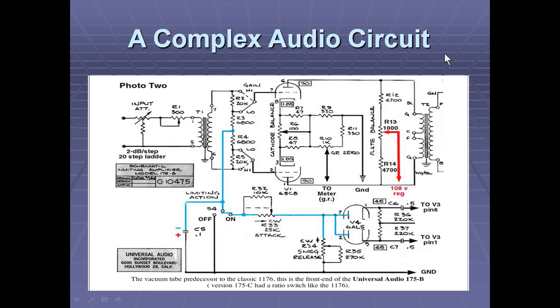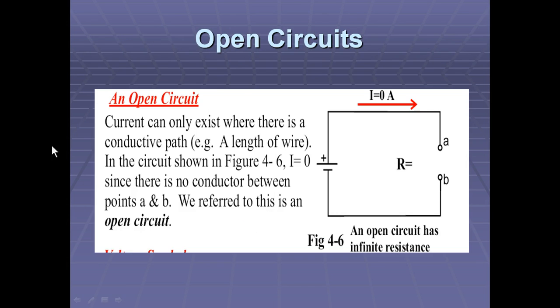Then a complex audio circuit can be like this. It has all the components which we have just talked about, and more of them also. These are different electrical or electronic parts, but the basic idea is that coulomb, volt, resistance, all work in tandem.